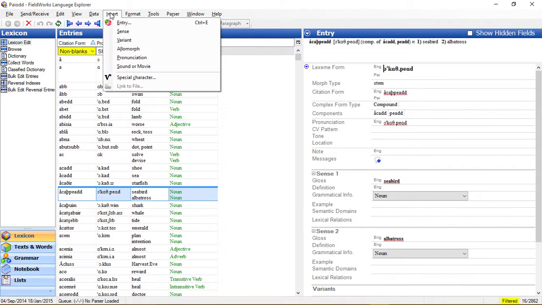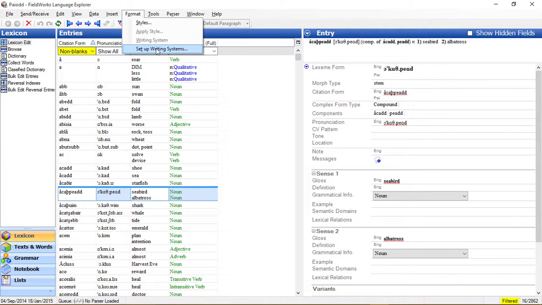And then insert, this will be different depending on what you're clicking on and what page you're in. But for a new entry, for example, you can go here and enter it. Or, easier, you can click Control E. And hopefully I'll show you a little bit more about that. And then of course these we'll get into as well with more detailed idea of the lexicon.